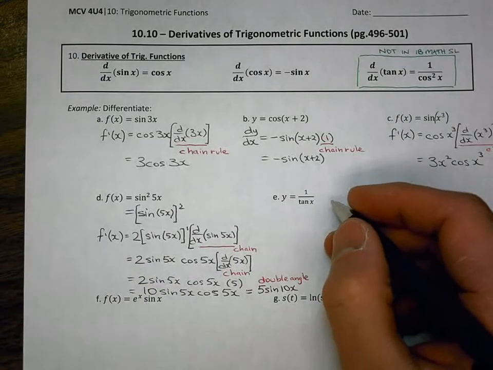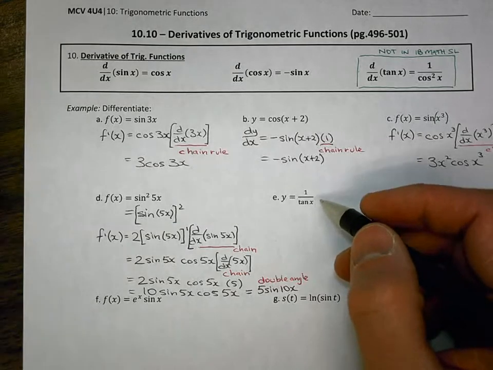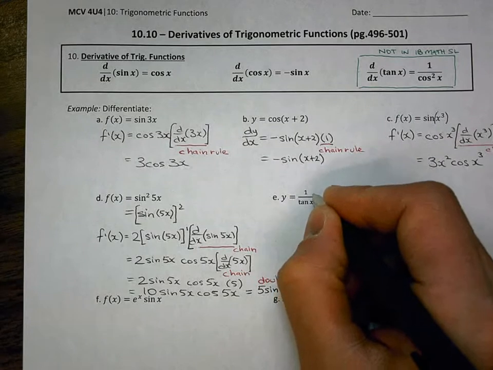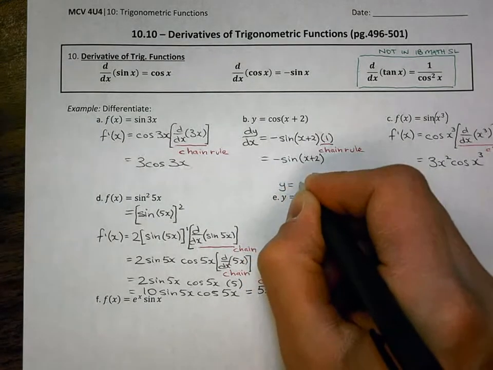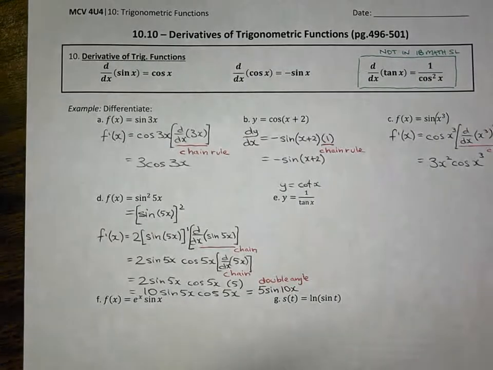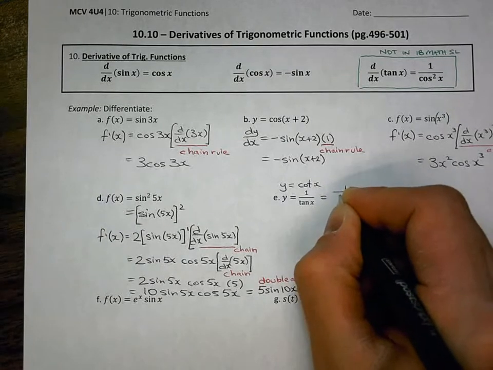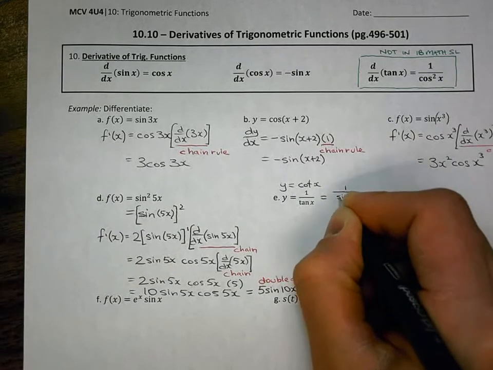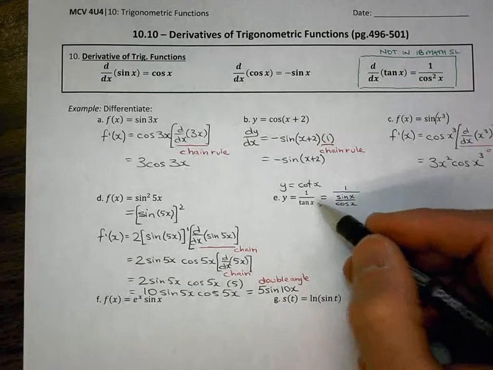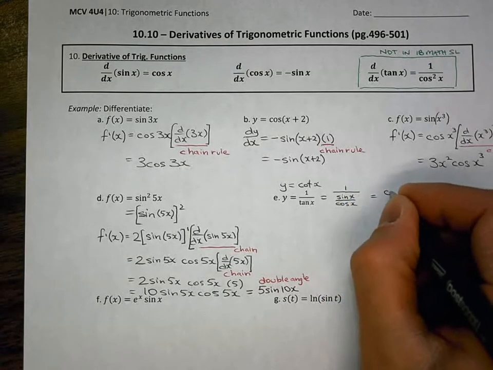Okay, this question. What's the derivative of 1 over tan x? What's neat about this is that there's a few ways of doing it. This is also known as cotangent x. That's one of those reciprocal functions. I know this isn't really in the course, but what's cool is that you can actually figure out all sorts of interesting trig ratios by using your trig identities. We know tan is equal to sine over cos. So this is 1 over sine over cos, which is really just cos over sine.